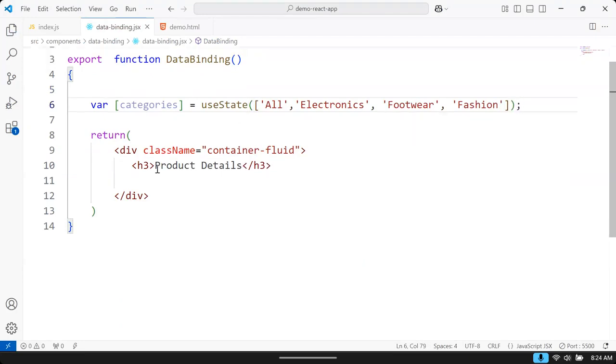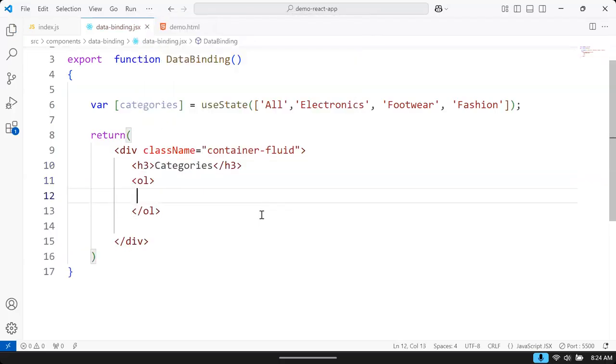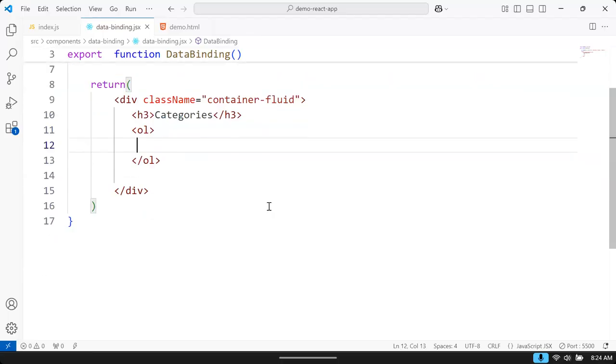Now we want to display these categories here. Suppose I want to display them in an ordered list. In an ordered list, I want to display all these categories. So inside ordered list, put a dynamic expression. You have to put a dynamic expression.